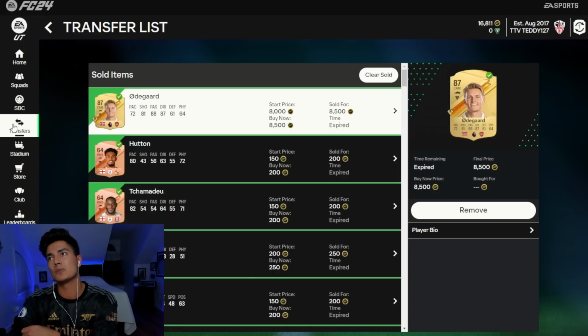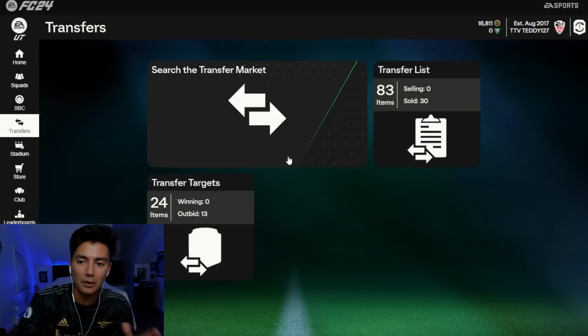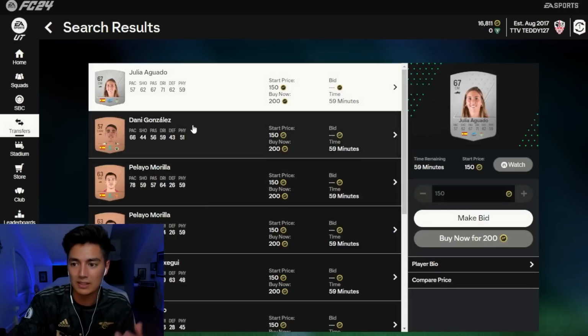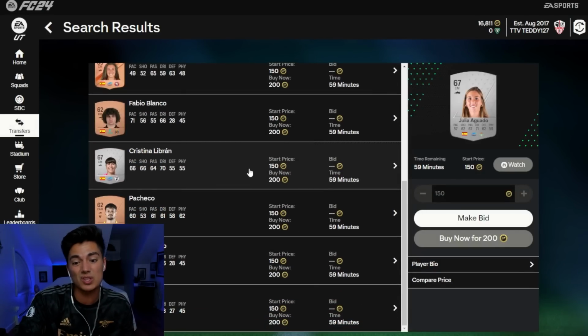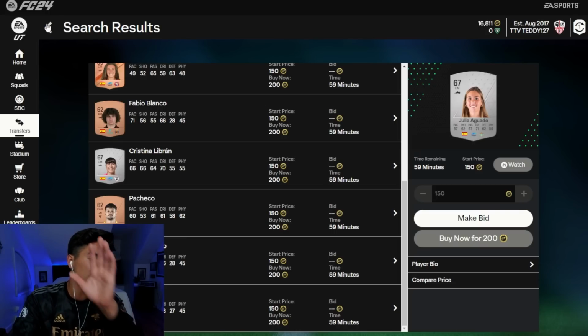I do want to mention as well, it was working a lot better earlier. It's the middle of the night now, not as many people on. You look at these bronzes, they're barely selling. You see 200 coins, maybe you buy them for 200 and just list them for 200. Or you could still buy them for 200, list for 250 and hope someone buys it as a lazy buyer. Who knows? So that's that.